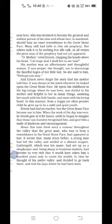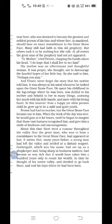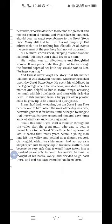So here he says, he had no teacher, but that great stone face became a teacher for him. He used to do all his work throughout the day. He used to go and then come back, sit outside the cottage and look at the great stone face. When he used to sit and gaze, it means continuously sit looking at the face. He used to sit for hours, and he would imagine whether in future, if that person comes, will he be able to recognize him, and whether he would give him a smile of kindness and encouragement.